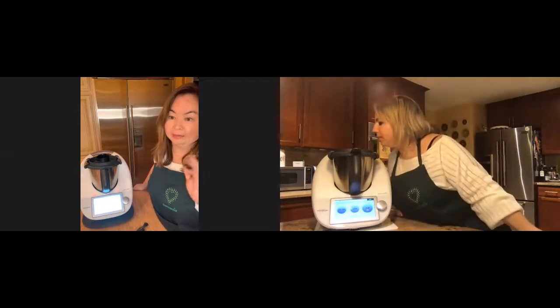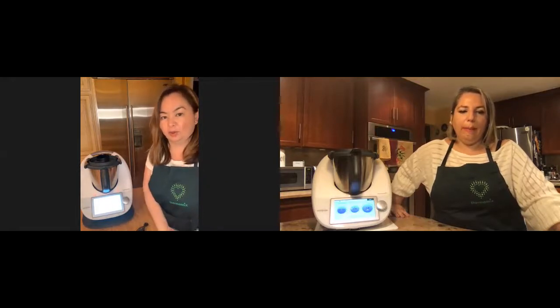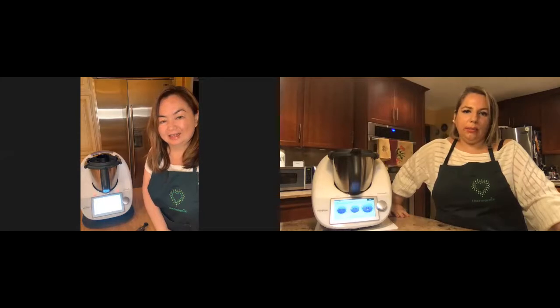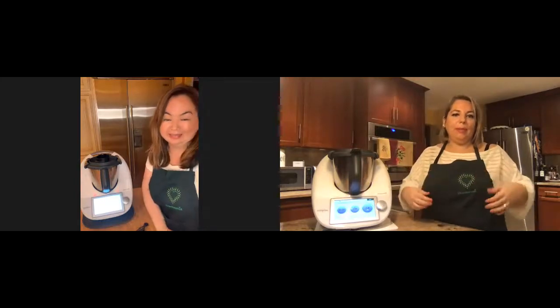Well, first of all, risotto, I've never done it outside of Thermomix because I'm really scared. I'm intimidated by how much you need to stir in order to have a very good risotto. I did it before and it takes a long time. I saw it on TV, you have to have a hot stock and you keep putting the stock in and stirring. And I'm like, no way, I can't do that.